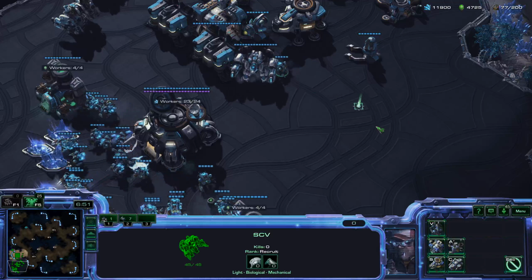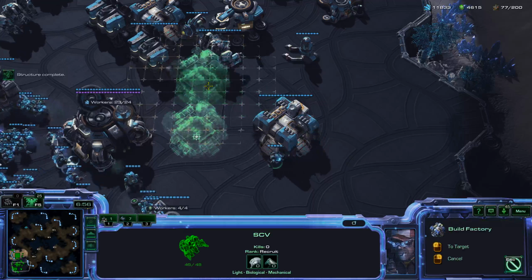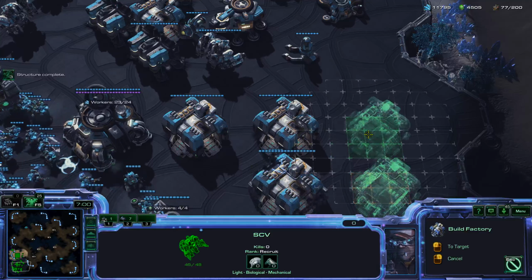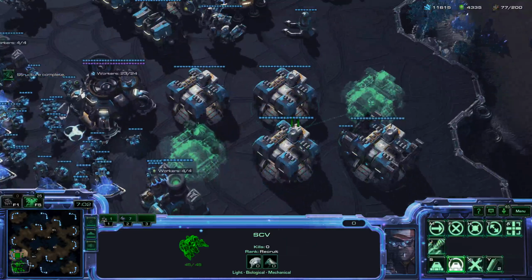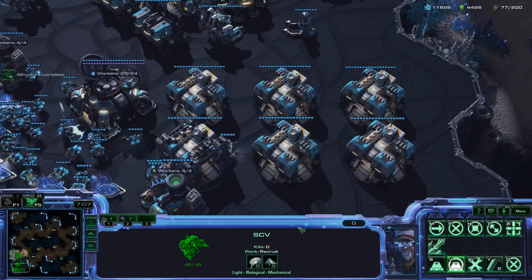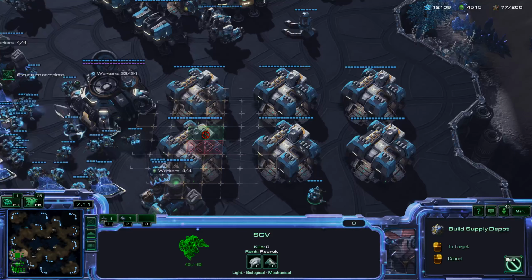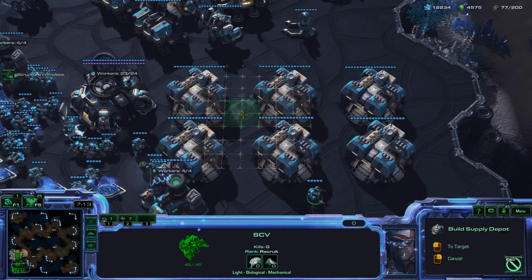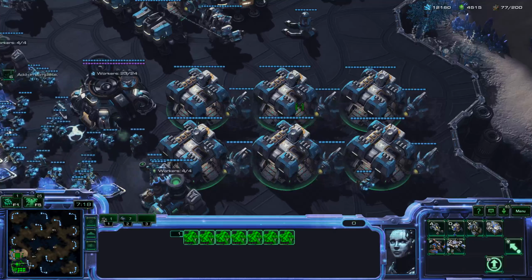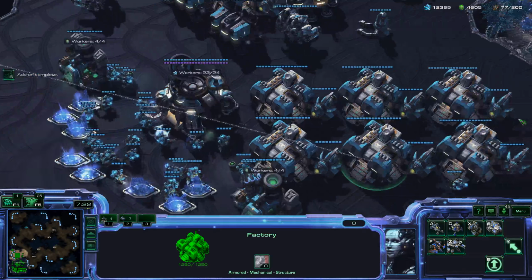However, what you want to look at with a factory is when the buildings are lined up like so. I want you to notice that we have the building grid on. This will be important for understanding how the building works. Let's say we take these three factories, which have a space of one grid unit between them, and two grid units for add-ons. Now let's say we build three tech labs, and now let's say we take these two factories, and we try to rally units this way.